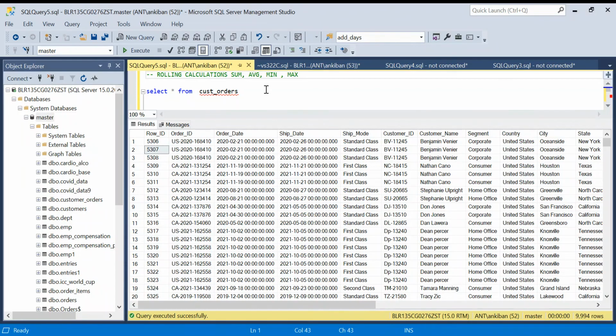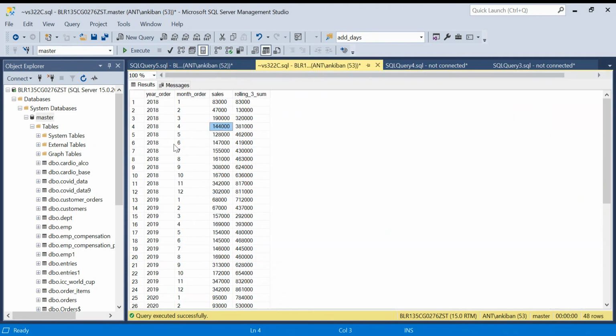Okay, so let's understand what rolling values are first of all. Let's say I have the data aggregated at year and month. So basically I'm saying for the year 2018, first January I have this much sales, for February I have this much sales. So year-month wise I have all the sales of all the years till 2021. Okay, so if I talk about rolling 3 months sum of sales, what it means is if you see this month, May, it will be the sum of this month and the previous 2 months. So 1,90,000, 1,44,000, 1,20,000 will come to 4,62,000.